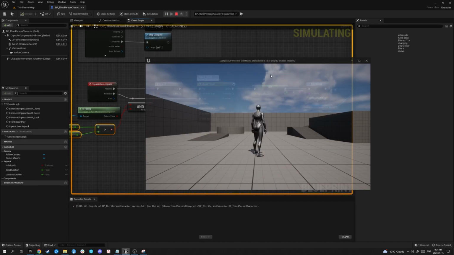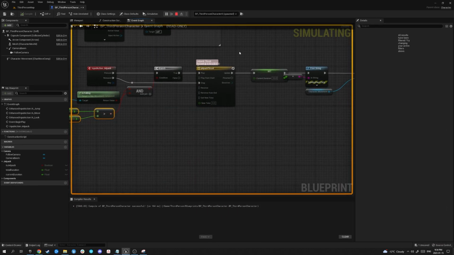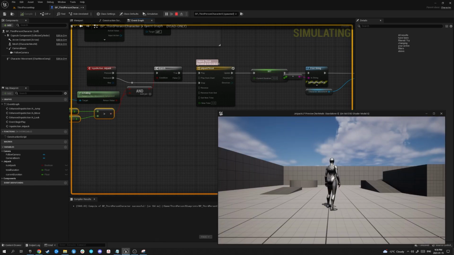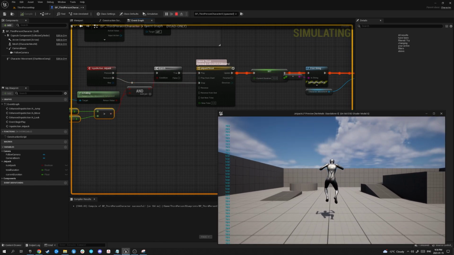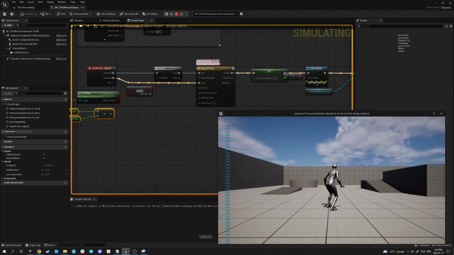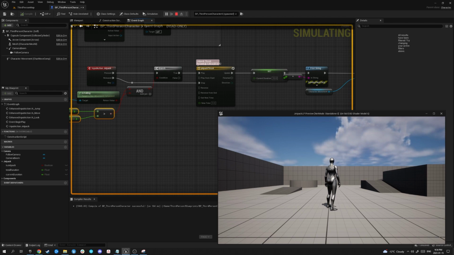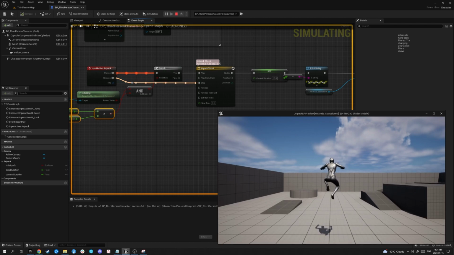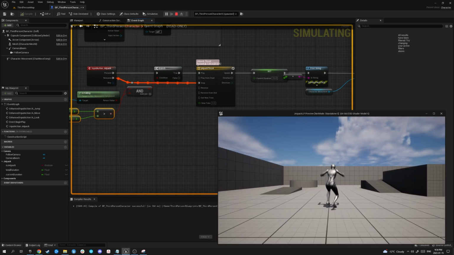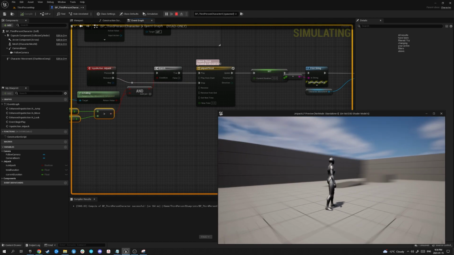So let me show the blueprint happening. The first jump, I can go through because at that point, my current duration is still set at the default, which is 0. But once I've gone through the timeline, I set my current duration to 10, and now if I jump, I can't go through because the logic is working as intended.